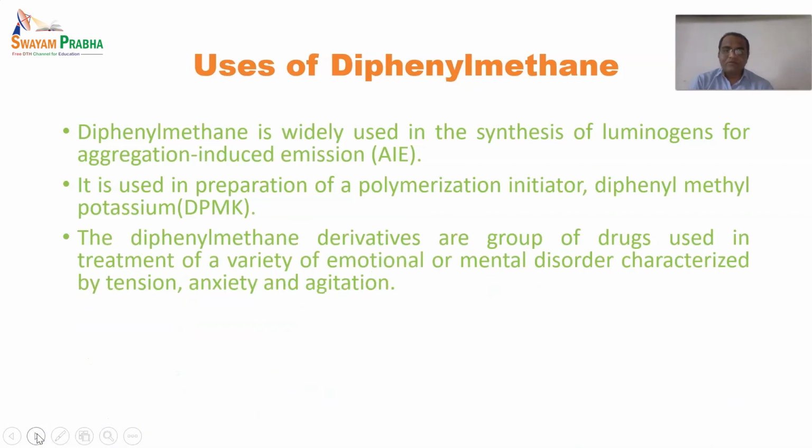Diphenyl methane derivatives are a group of drugs used in treatment of a variety of emotional and mental disorders characterized by tension, anxiety and agitation. So there are a lot of drugs in the case of the CNS. So they are having a basic ring of diphenyl methane, and also in the case of the ANS we can see such kind of structures having a basic ring of diphenylmethane.